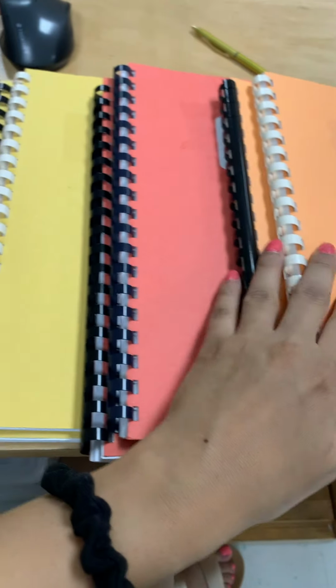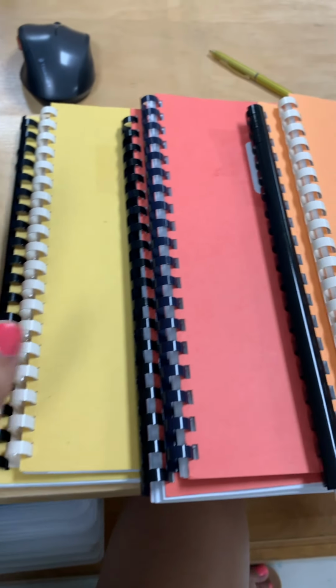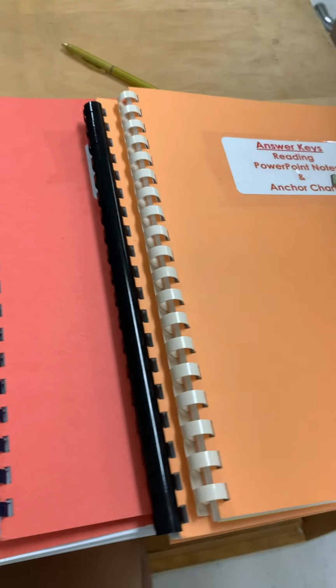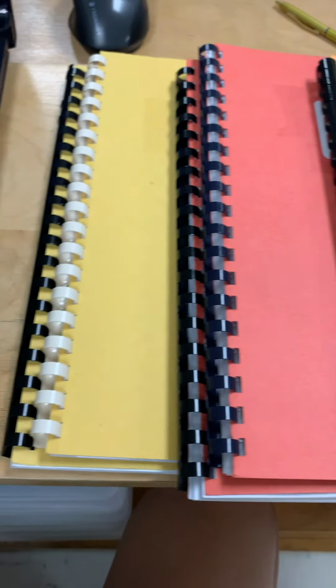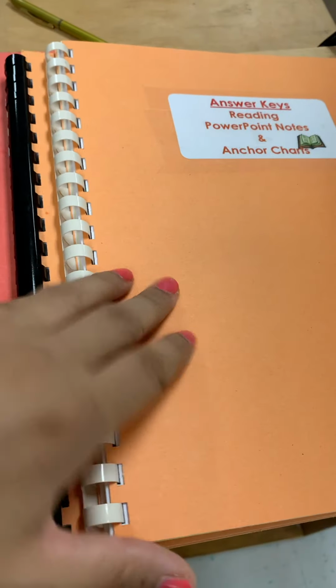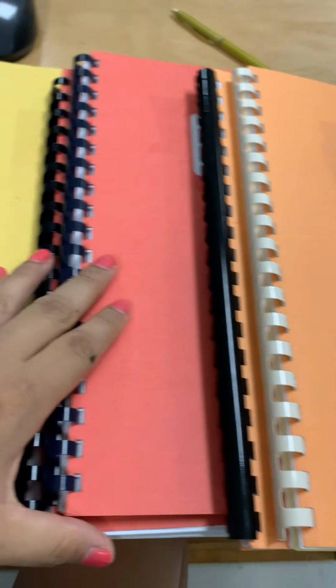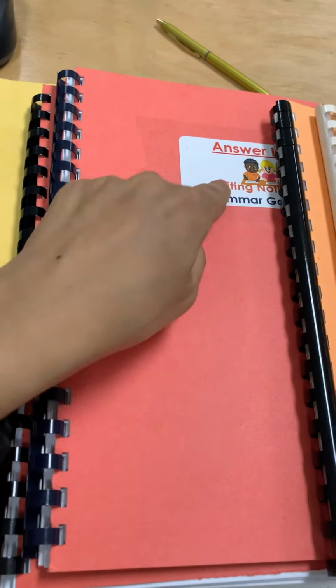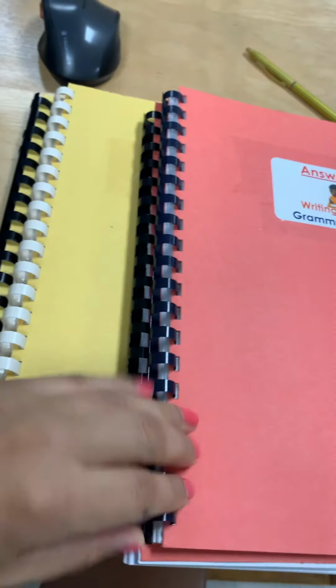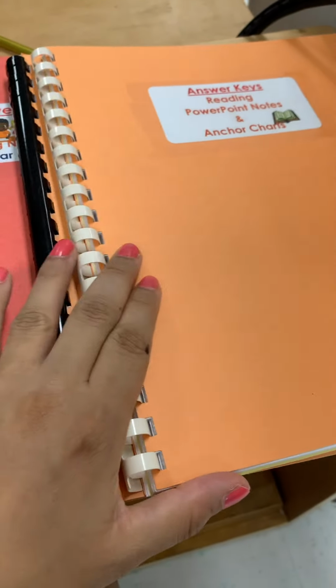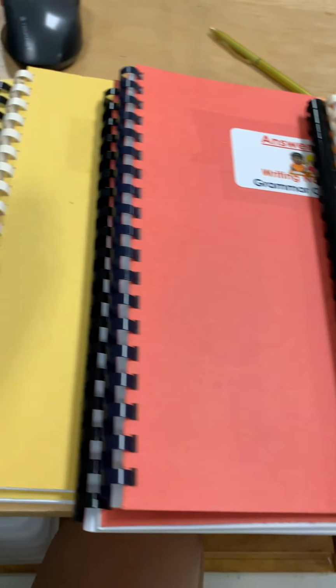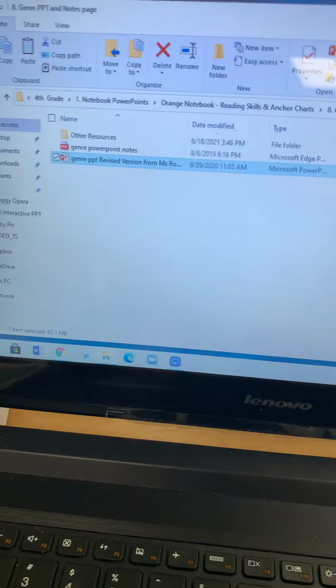All right, so there's 3 color notebooks that are a big, huge part of the language arts program in this classroom. So you'll have the answer keys and a student copy for reference for each one. Answer key and a student copy. All right, so let's discuss how this looks on the laptop.